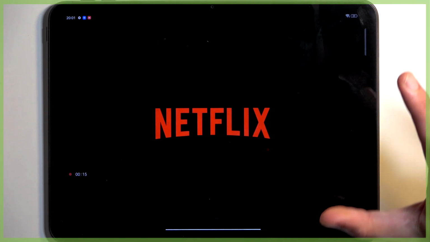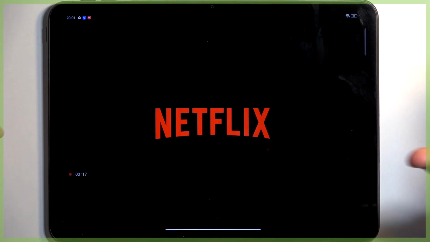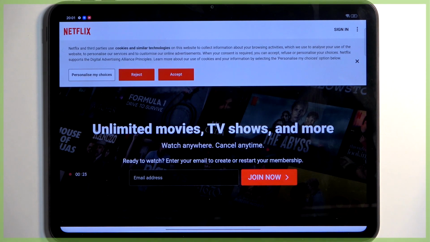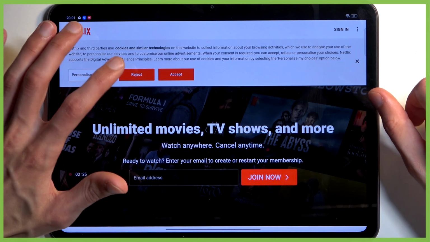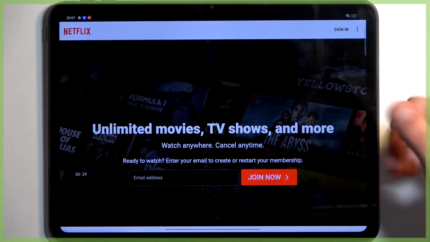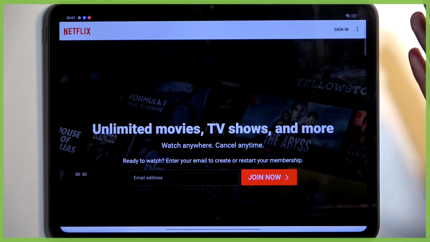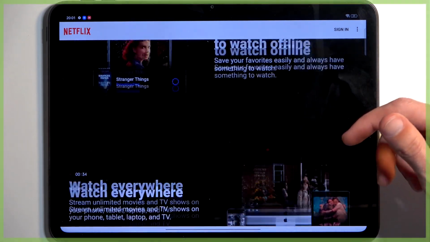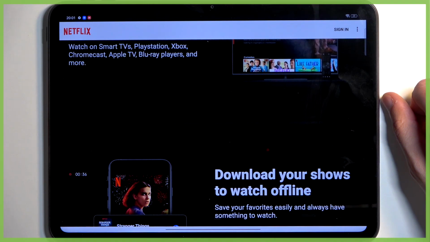Let's open up some crappy application just so I can showcase limitations to screen recording, or to Android, or to egregious corporate effery. So you can see we haven't agreed to absolutely no terms of service. So therefore there is a bunch of content visible. I'm not signed in. I haven't agreed to anything. I didn't allow Netflix to do absolutely nothing.